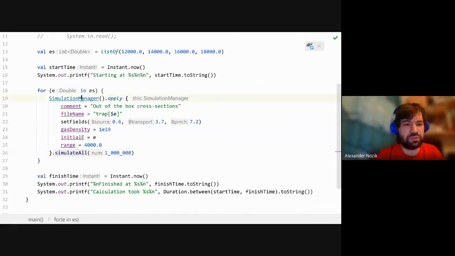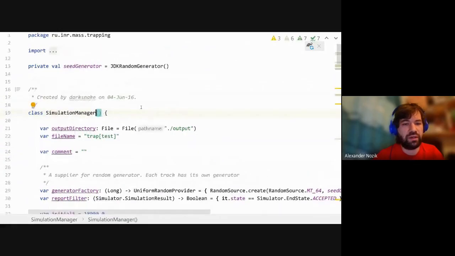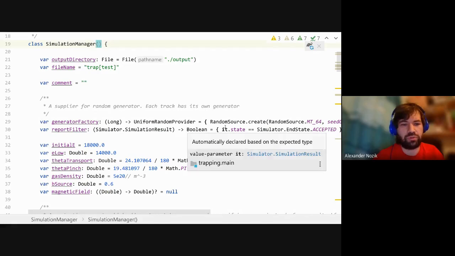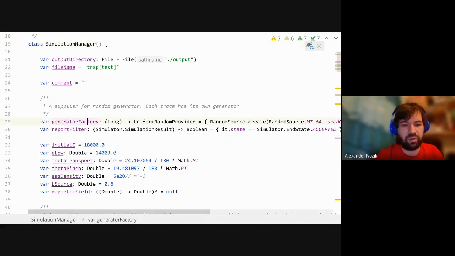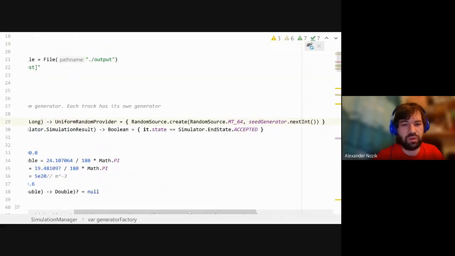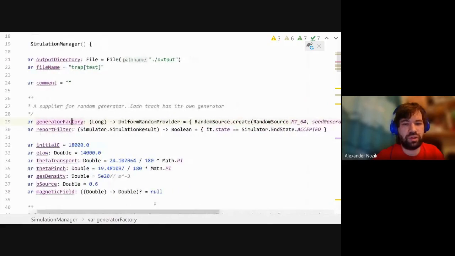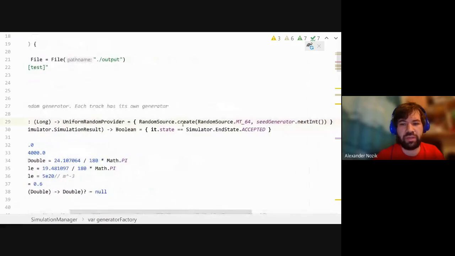First of all, let's see the simulation manager itself. It has a file where we should store the output names and some processing rules. For example, here we have a rule to create a random number generator.